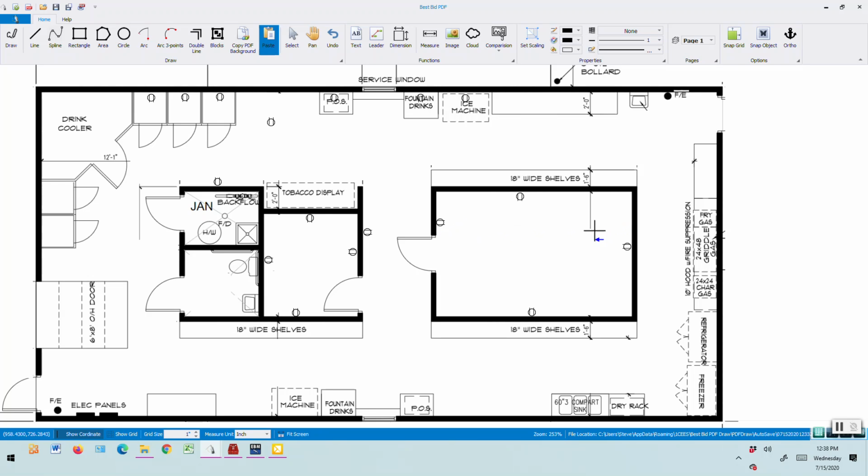Okay, so I've added a few receptacles. Put some on this counter here. Put a couple for these freezers. So that's how you'd add receptacles.